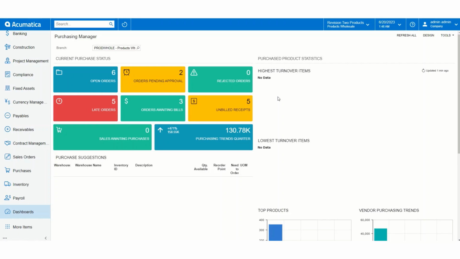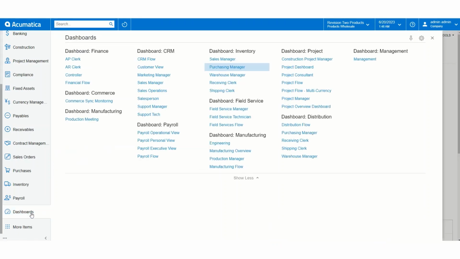Go to the side menu and select Dashboard. You will see a variety of different dashboards where we can add the widgets. This time, I will use the project dashboard to demonstrate our topic. Let's open the project dashboard.